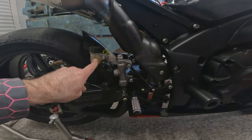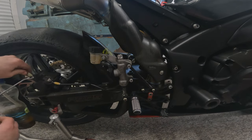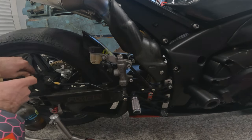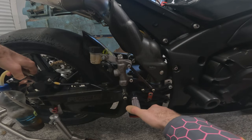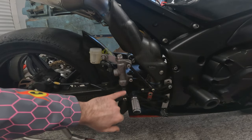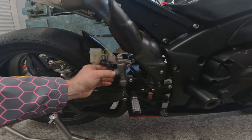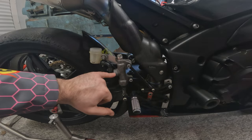So first job, let's get rid of this brake fluid. Let's bleed it out because we're going to change all the fluid anyway. Okay, that should drain the majority of fluid from the master cylinder out, but there will still be a little bit of residual fluid in there. Have to be a bit careful. Let's get this bracket off, circlip inside there.